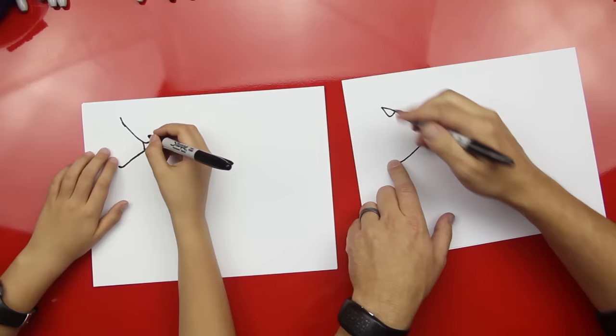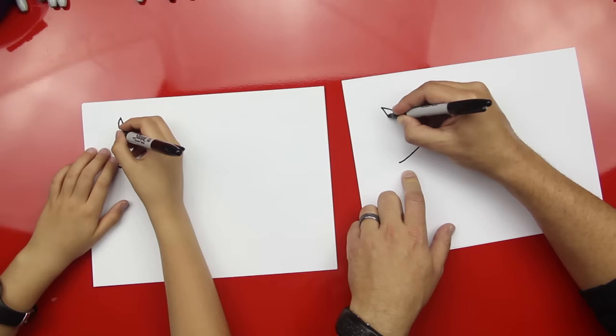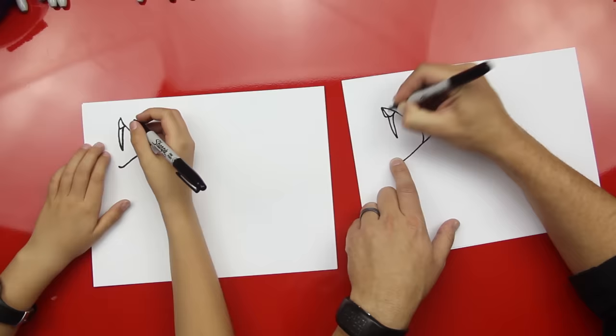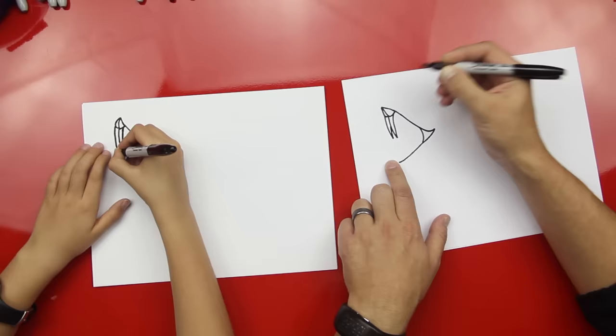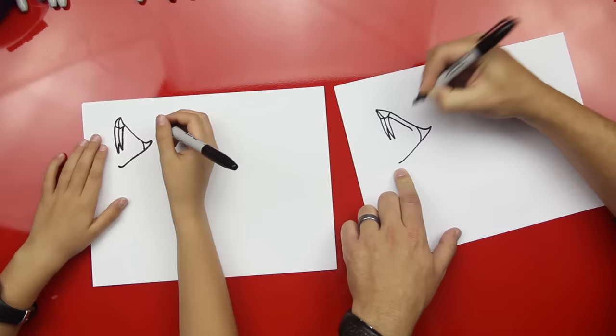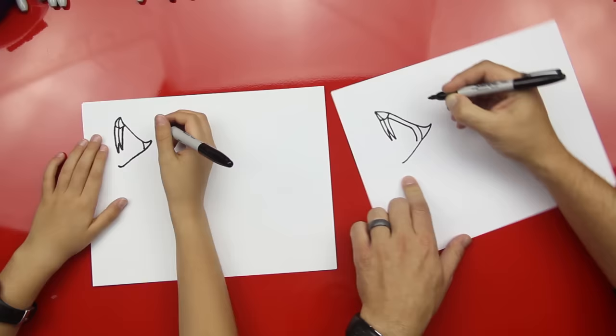Let's draw his tooth first. We're going to draw his fang that comes out and then back up. Good job. You want to make sure that those look sharp. And then we're going to draw his other tooth that's behind it so he looks 3D. Draw that other fang that comes down and then back up. That looks awesome. Now let's draw the back of his mouth, and it's going to come down just like the other line and then come into the bottom right here.